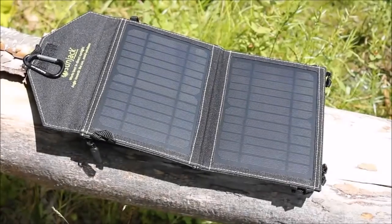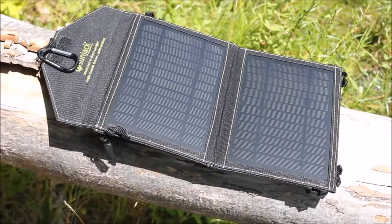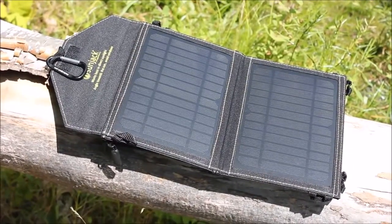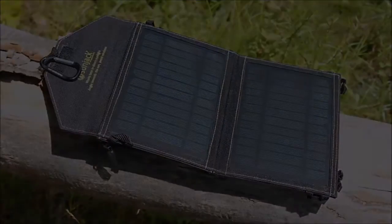I've set up my solar charger in the bright sun. We'll see how long it takes to get that full charge. It's actually at 0 right now, so we'll see how long it takes to get to 100%, and then we'll use it to charge up my iPhone again.